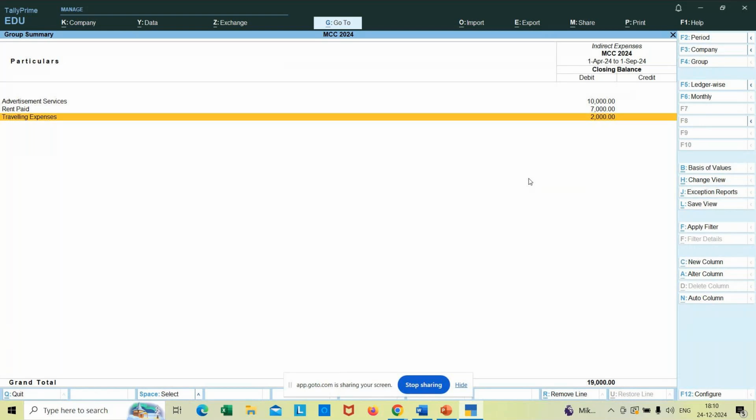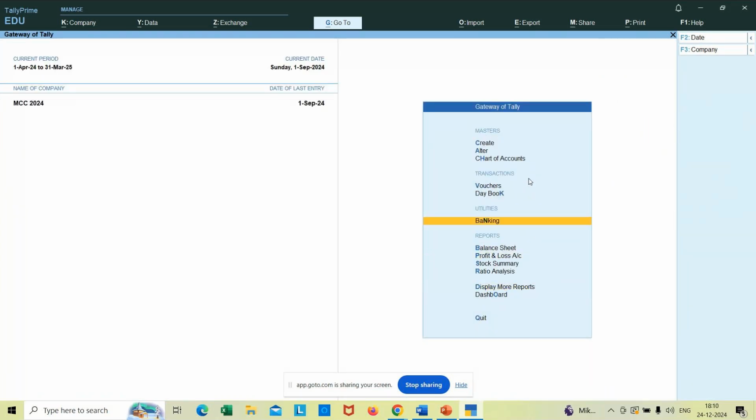Same way, I am not getting the transport expenses, which I created the ledger for now. This was done in the last class, so that's why it is showing now. So in your trial balance expenses, it will not show the traveling expenses. Is it right? Is it showing? No, ma'am.